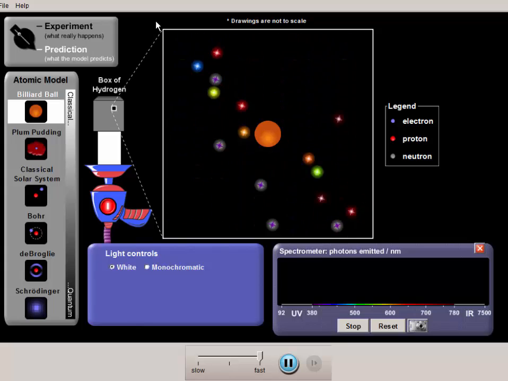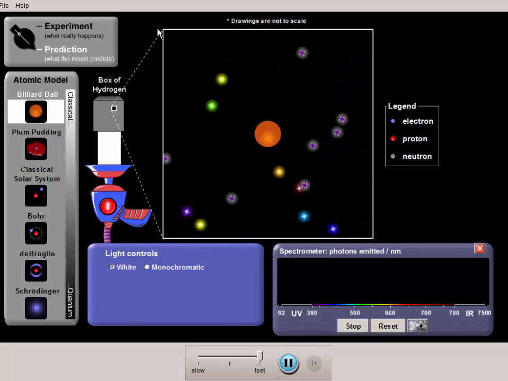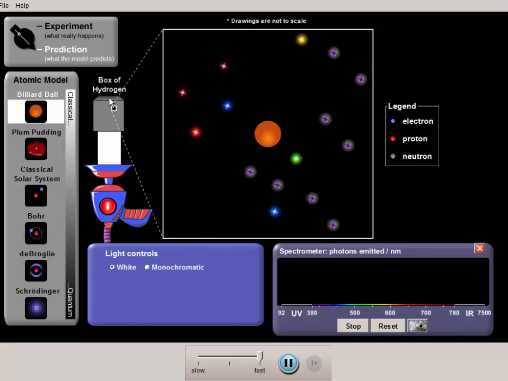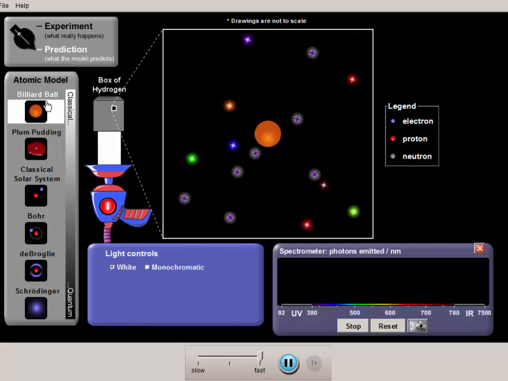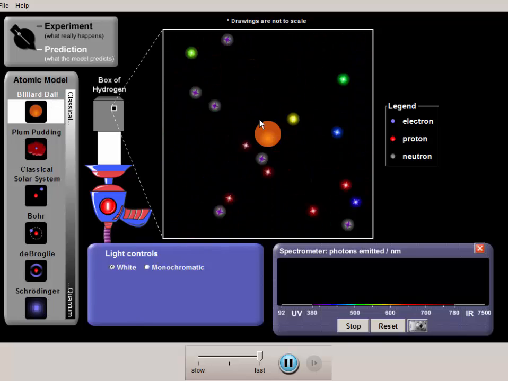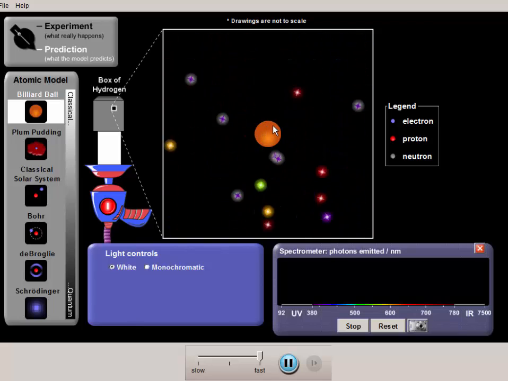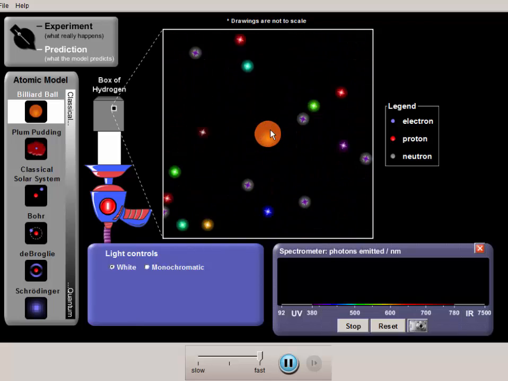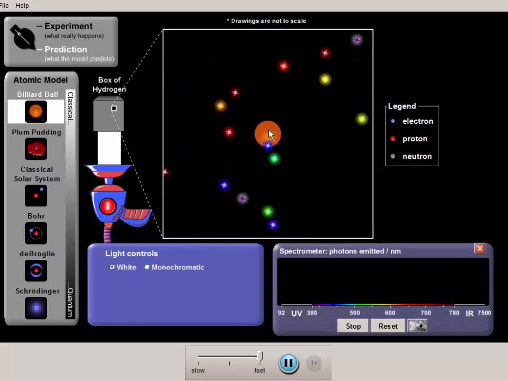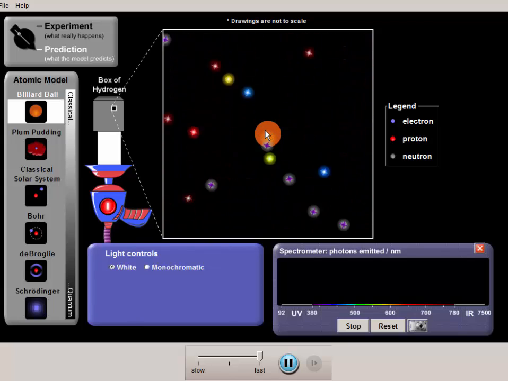So let's very quickly pop back to my little PhET simulation here and talk about these first two theories if we were to look at light shining into a box of hydrogen. If we had the standard billiard ball model, which is the Dalton model, the light that is hitting the atom is bouncing off of it because atoms are hard and indestructible. You can see all the light flying off of it, and the light that hits it comes off with the same frequency, or the same color, that was incident upon this ball, and that's not the case.